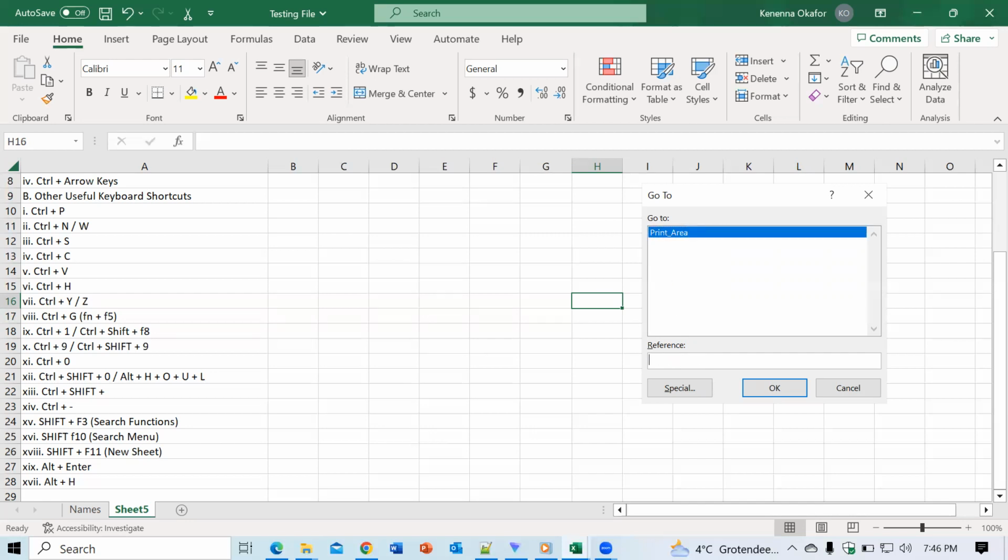I will reference names and then use exclamation mark, and then when I get to names, what's the cell address for that? I need that to be absolute, so $A$1. That's simply cell A1 in names worksheet.